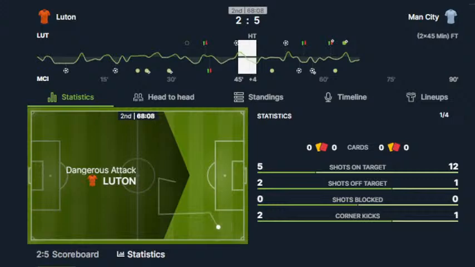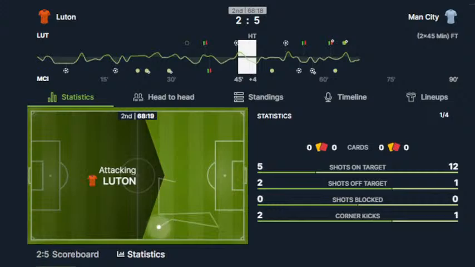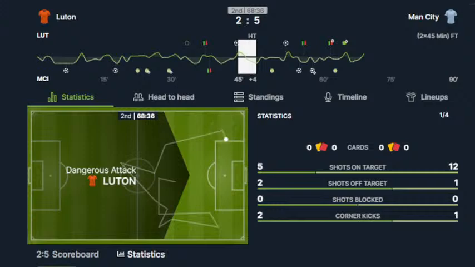Well, at least the two managers are seeing the funny side of proceedings. Pep Guardiola and Rob Edwards in conversation. Fair to say there's a lot of respect between the two. And this was a close-fought battle in the previous meeting in the Premier League, where City ran out 2-1 winners at Kenilworth Road. They meet again in the middle of April at the Etihad, which Luton Town will see as a complete and utter free hit. Or at least I hope they'll be able to get into that mindset. It could be a case of they are desperately in the mire by that point, of course.